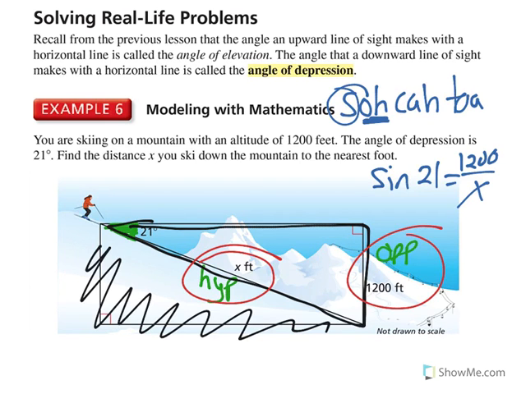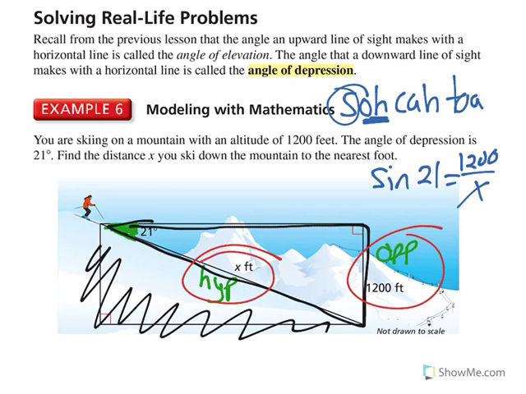One way we can do this is to multiply by x because we want to get that x out of the denominator. Or another way is, when I have one thing in the top and one thing in the bottom, I can cross multiply, or I can actually switch places of two items. To show you both methods right now would be a little bit confusing, so we're just going to cross multiply these.